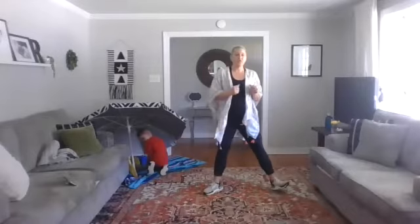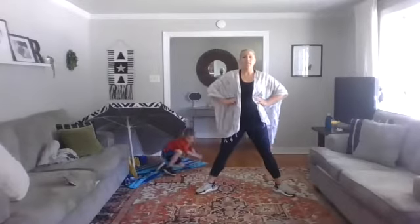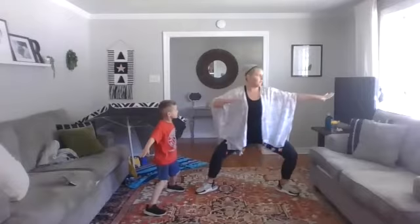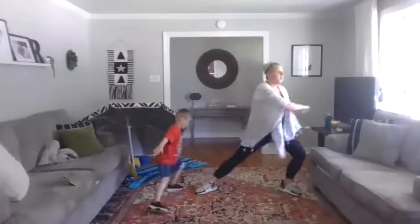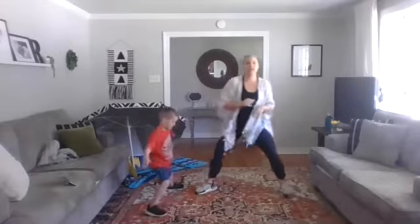So let's do some surfer stretches. I want to see you guys show me a surfer dude or a surfer girl, okay? Show me some stretches like a surfer man or a surfer woman. Stretch out your legs, stretch out your arms. Oh yeah, you guys are looking good. We can even do some cowabungas. We're gonna be surfing this morning. It's gonna be so fun, okay?